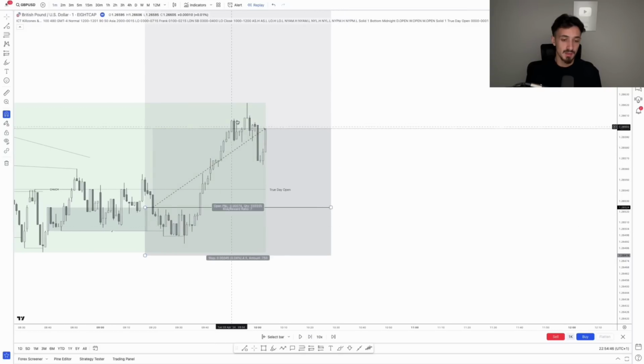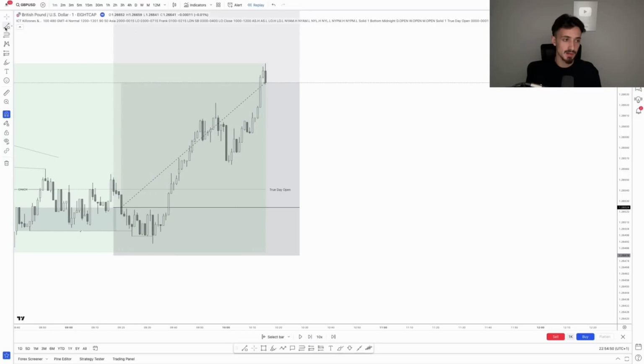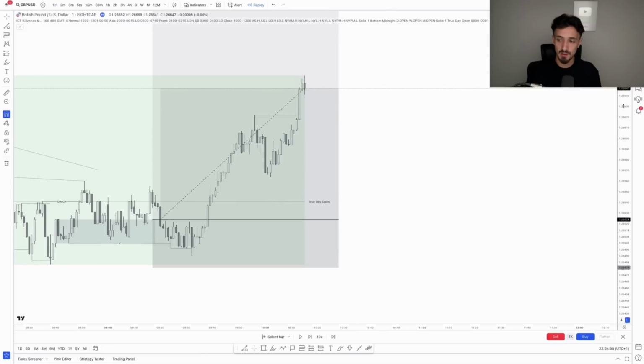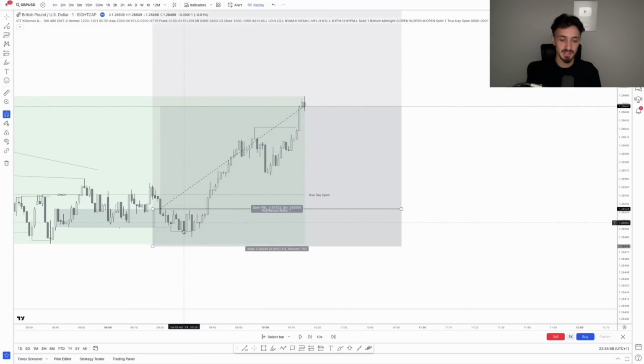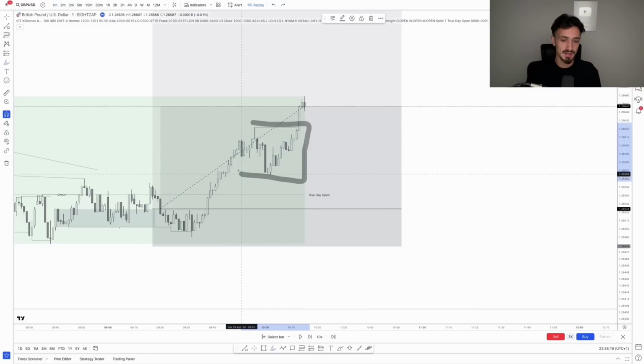So there is our pullback. The moment that price breaks this high, now I can roll my stops to break even. Why? Because the reality is there's no need for price to come all the way back down here at this point. If price is going to come all the way back down here, it's probably going to end up running through the stop loss, and therefore it's better to take a break even. So the logical place that price would go is in this range right here, from this high to this low. Price could have some sort of pullback and then continuation, but it wouldn't make sense to break this low anymore. That is our current order flow.